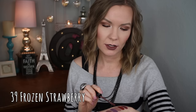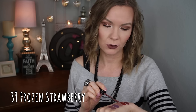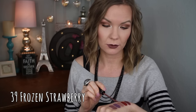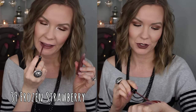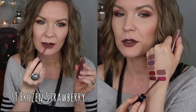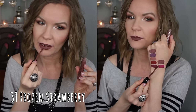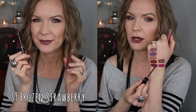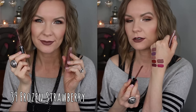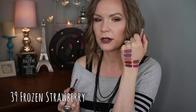This one is number 39 Frozen Strawberry, and it's a little bit more brown on me than I was expecting — I thought it was going to be a little bit lighter, but on me it's pretty dark and a little edgy. I do like that it's edgy; it's kind of a cool-toned grayish-brown shade. You can see how it compares with the others — it's a little bit close to Pink Frosting but not crazy close. Pink Frosting is a little more purpley and Frozen Strawberry is a little more on the brown side, so you could choose which one you like.